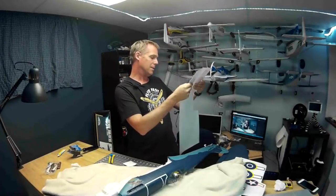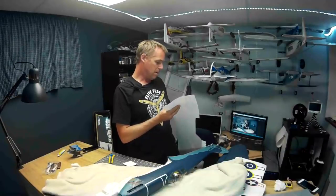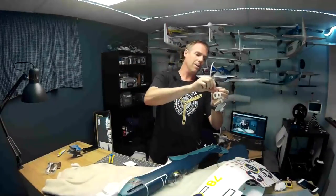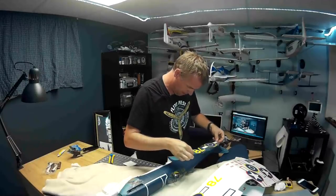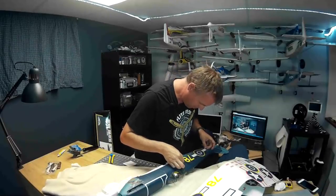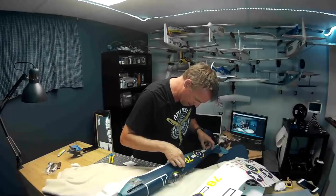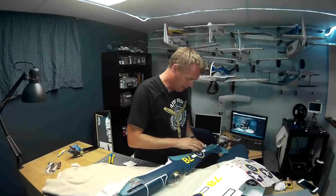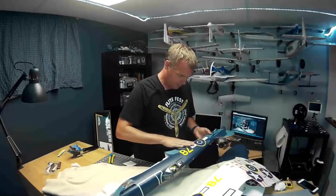Peel that off and access that. Try to avoid sticking anything everywhere, and then pick your reference points. So if this line is as straight as they say it is, I'm going to use it as my reference line, and I'm going to use that on the bottom of the rondelle and line up with that. Presto. My corner is intersecting. I don't know if you can see that on the camera, but I laid down my corner of the plastic, the decal, right on that line. And then smooth it all out.